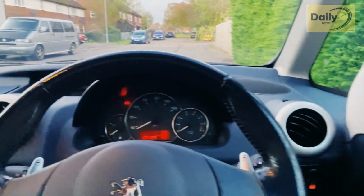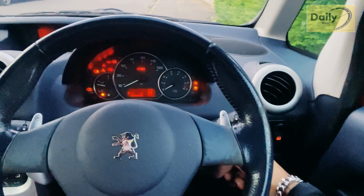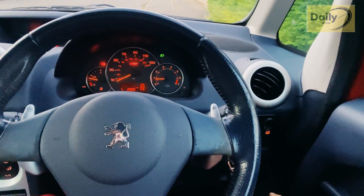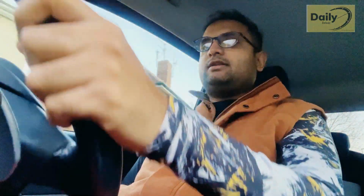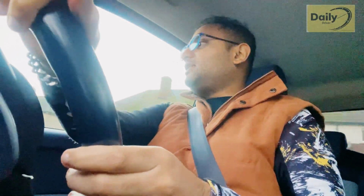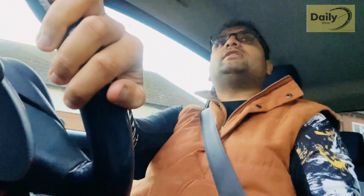So let's start her up. We're going to key in there. We're going to press the brake. Give it a start. Starts first time. Lovely. Right, so I popped it in gear and off we go. As I said, this obviously is mated to a semi-automatic 5-speed gearbox, and what that offers is the ability to drive without obviously pressing the clutch. Now this car, as I highlighted, is very nimble.